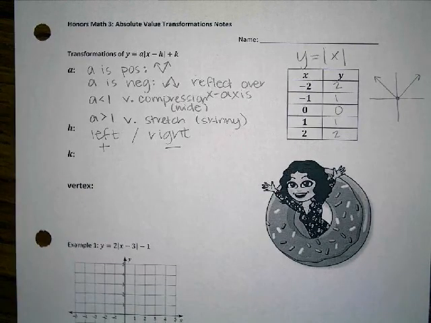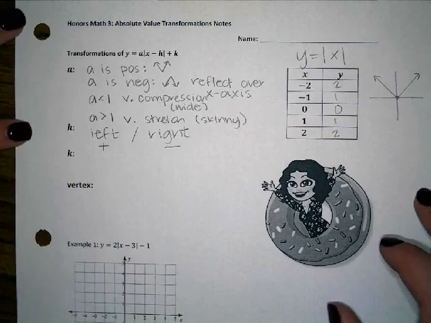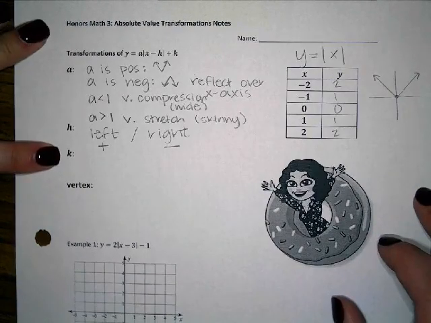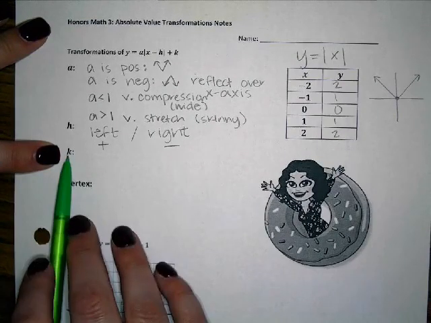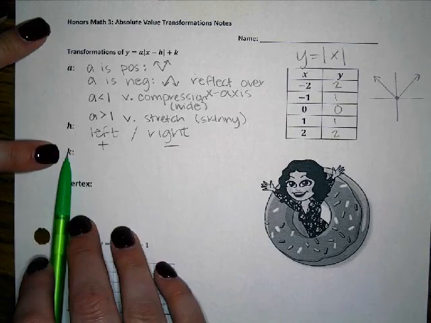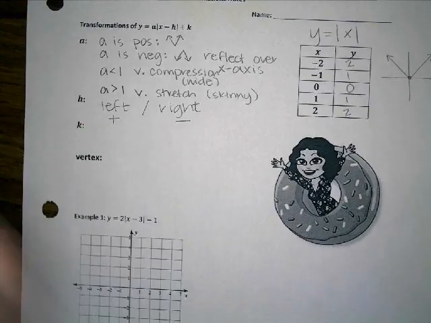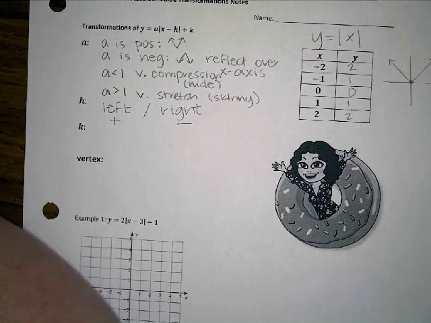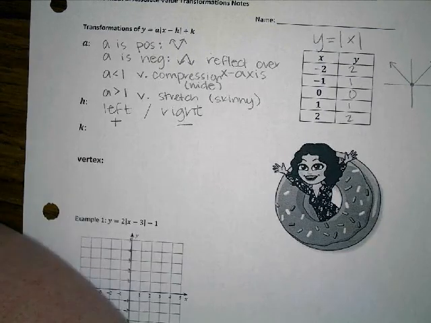Okay. Anybody have any predictions? What's another way we can move a graph? What do you guys think the last letter is going to do? Probably move it up and down, right? That's another way we can move the graph. Okay, let's try it. So we'll go back to Desmos. I'm going to pause my H and put the H back on 0. Okay? And now let's go down to K and press play.